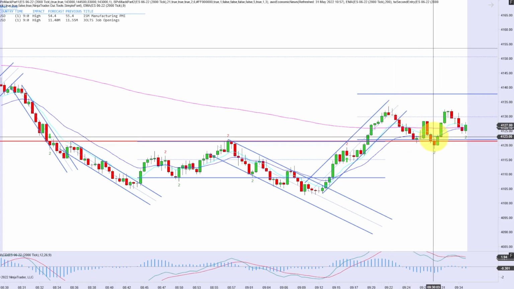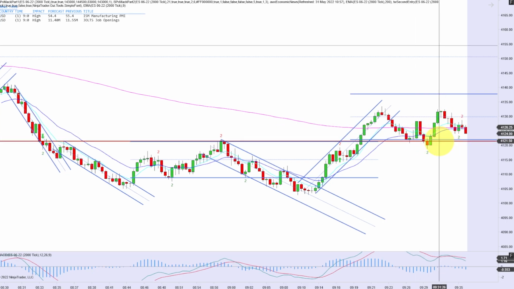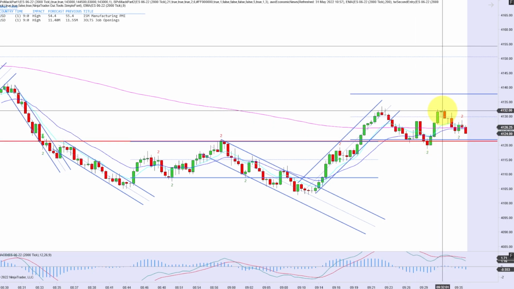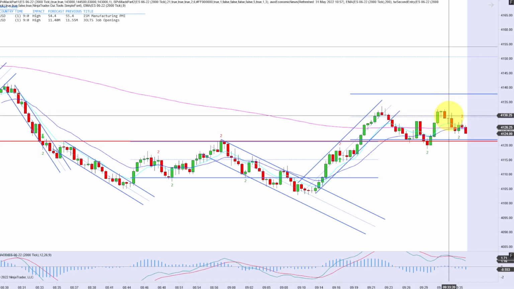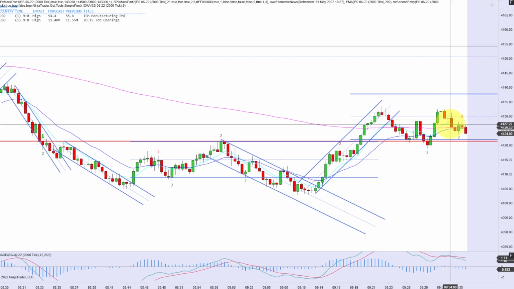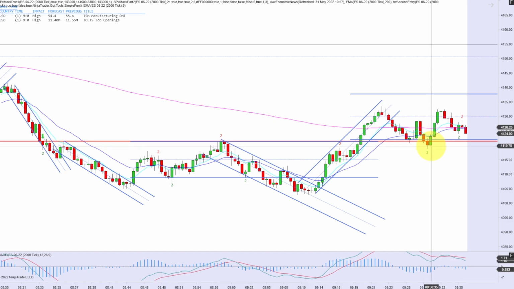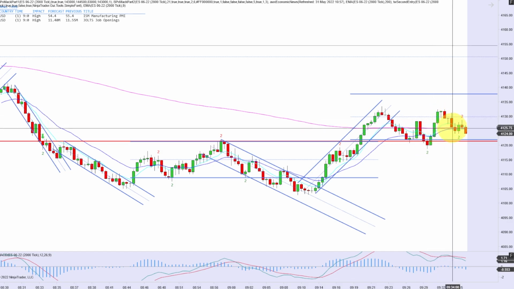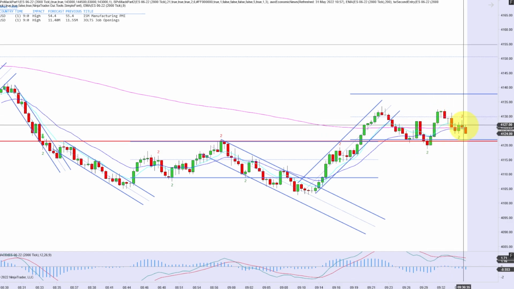First entry long, second entry long, but terrible signal bar, close below EMA, not looking to take any second entry longs or shorts. This area, we have both a second entry long trigger as prices come down, first entry long, second entry long, but we additionally have a second entry short with this new low down here. Prices come up and down for a first entry short. Prices come up, down for a second entry short.